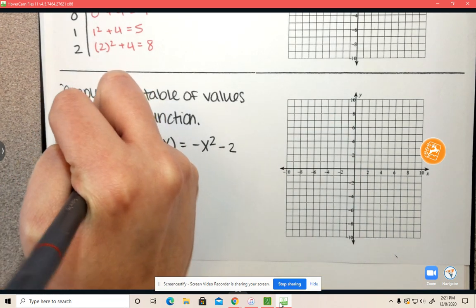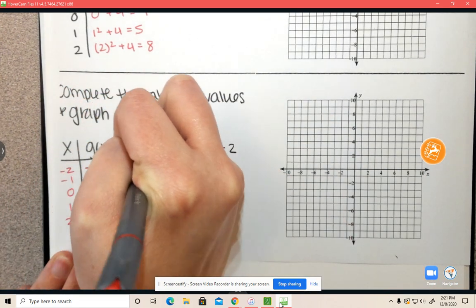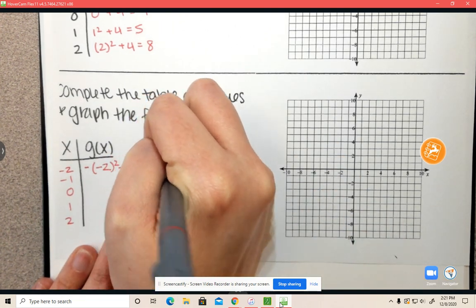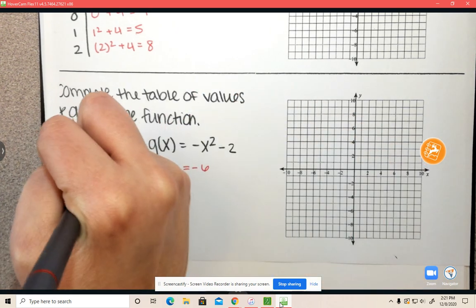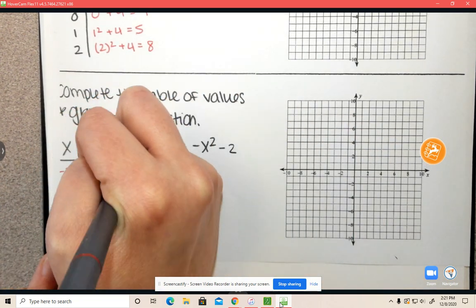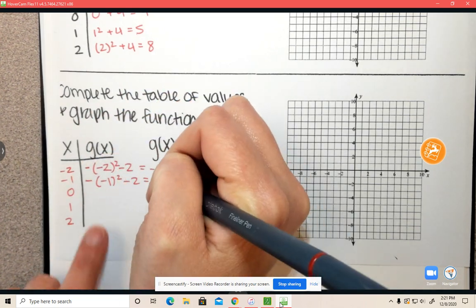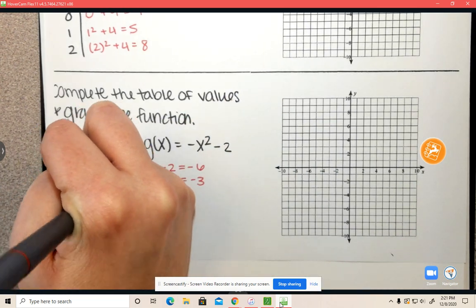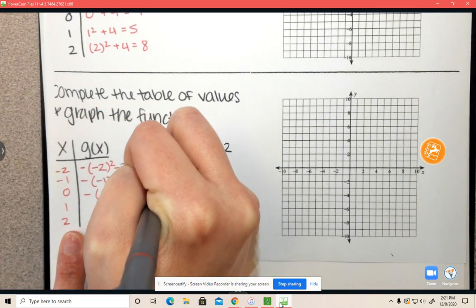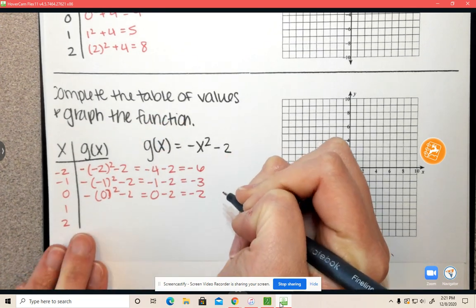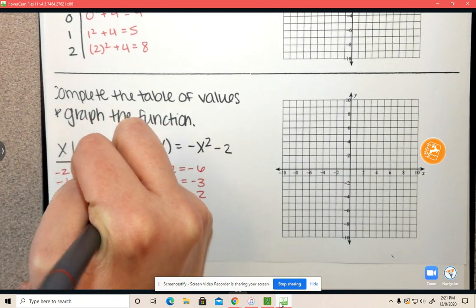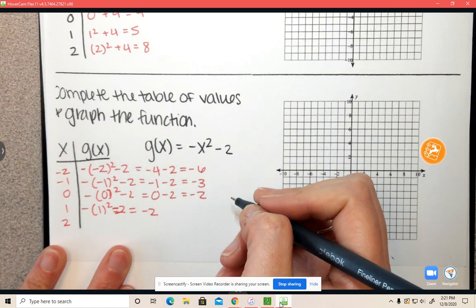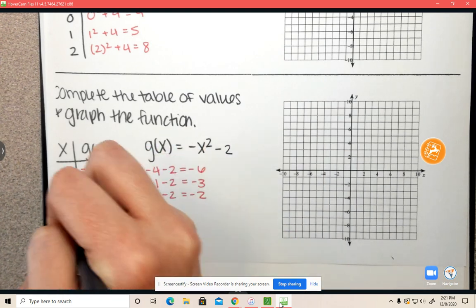So we have negative, the quantity, -2 squared minus 2. So -2 squared is 4. So that's -4 minus 2 is -6. With negative of -1 squared minus 2. So -1 squared is 1. It's -1 minus 2 is -3. We plug in 0. So that's 0 minus 2 is -2. Then plug in a 1. Oh, minus 2 gives us -2. Or -3, so sorry. -1 minus 3.